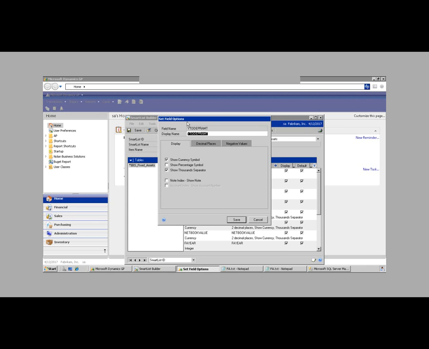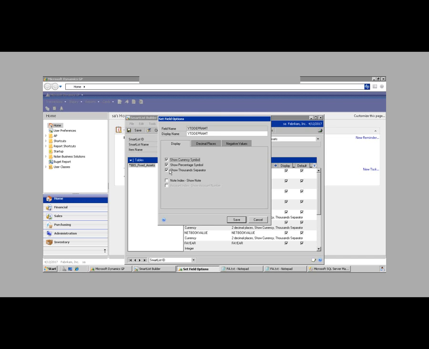And what you can do is it gives you additional ability or presentation that you can use for your amount. This display has show currency symbol. This is an amount. Do I want to show a currency symbol? Yes. And by showing the currency symbol, when I export it, it will export into Excel with the currency symbol as well. If I wanted to show a percentage symbol, or if I wanted to make changes, you can check the boxes to make these changes.